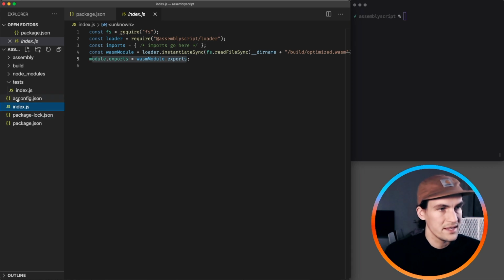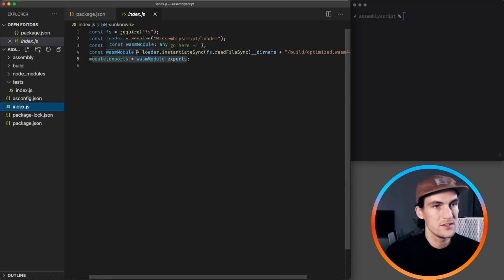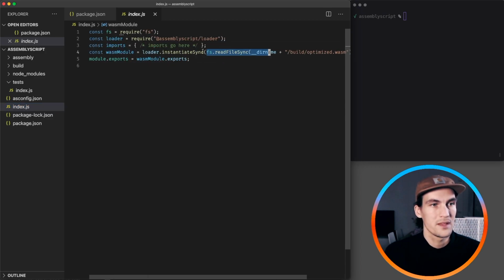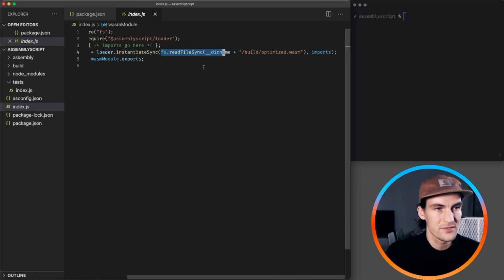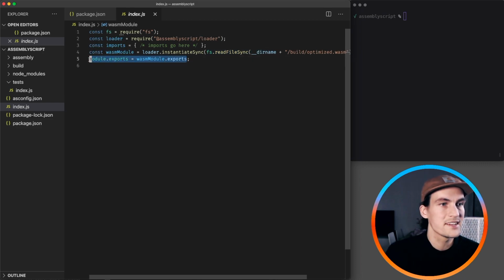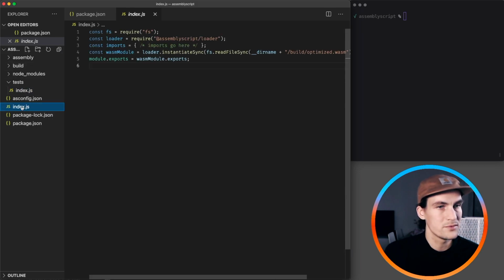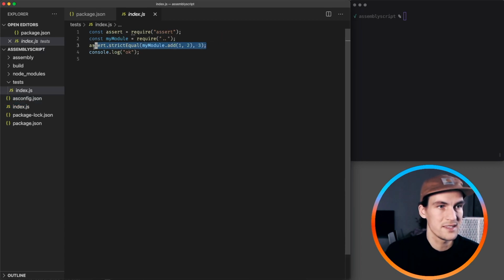So if we look now in the index.js, we see that it's using loader, which is the AssemblyScript loader. The path is build optimized, so this file will use the release files for now. And then it does a re-export. It takes the WASM module exports and places them on this file's exports, which means that we can import the WebAssembly modules from this file. So that's what this test file is doing. It's going up a level, importing in that folder, which would lead to this file. So here it's asserting, it's testing the WebAssembly add. 1 plus 2 should be 3.